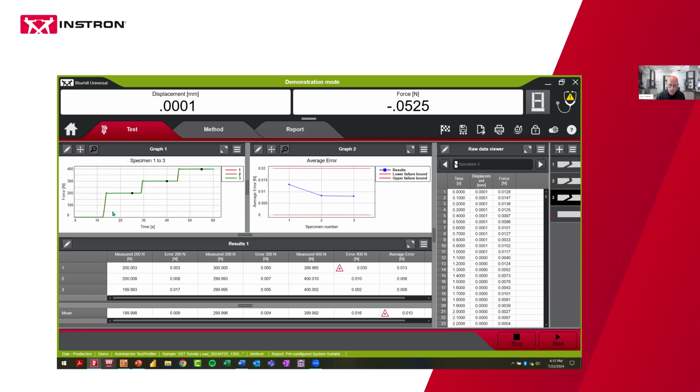So that's one reason. The second reason that we've heard is that you might be using that CSV and putting it into some external program or putting it into an external database that's expecting a set number of points. So for those cases, you might have a test where you don't know how many points are going to be captured due to the nature of the test itself.